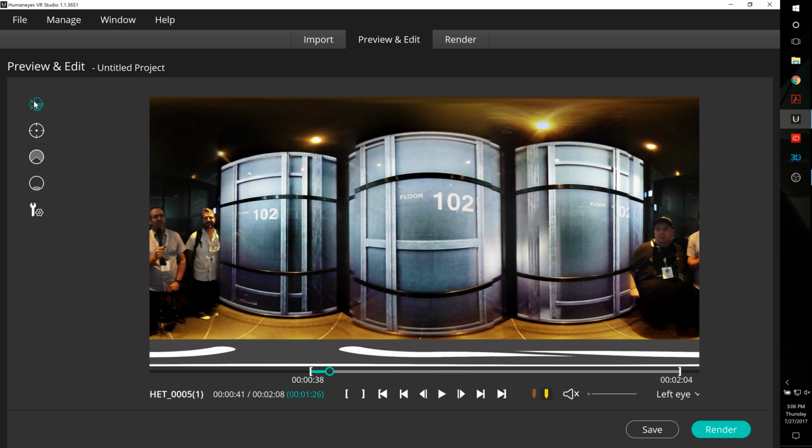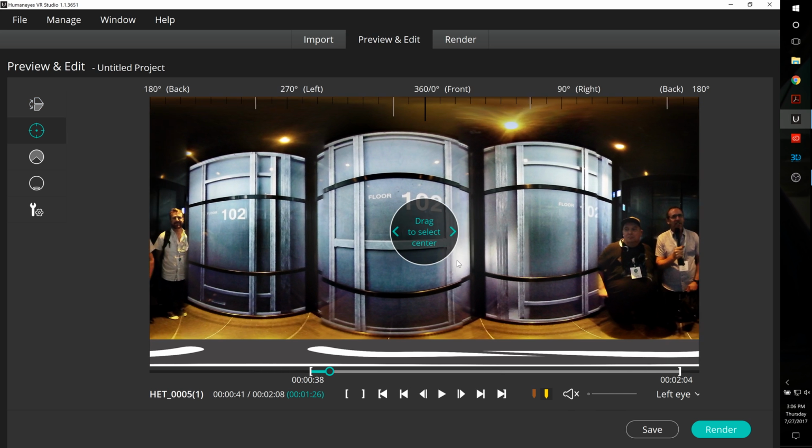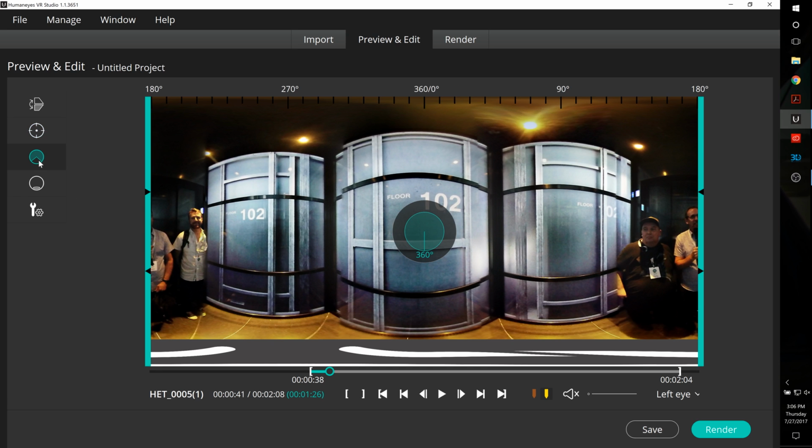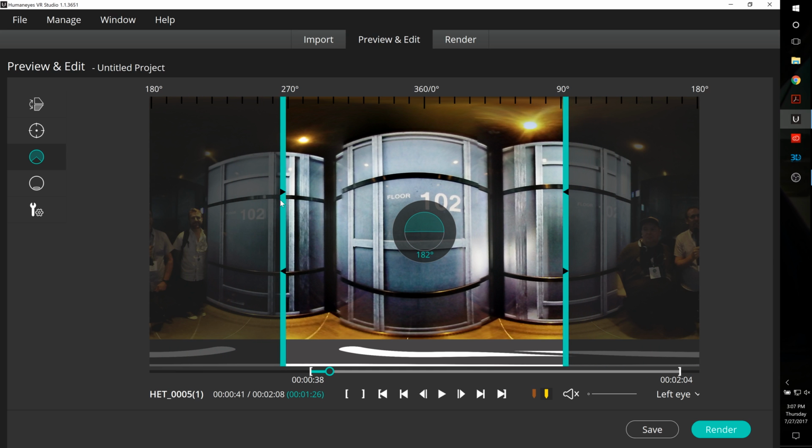I'm not going to get into too much detail on some of the other features. Flip 180 degrees remains. Again, this is a feature that you're going to use if you are inverting your video, say, for example, you had your camera flying underneath a drone. Choose center. I'm going to just shore up the center here a little bit and make sure that I am pretty much in the center. I want this rear video wall back here to be in the center. This feature here, which is your cut field of view, again, not going to get into it too much today, but it still remains. If I wanted to output 180 degree video, I could certainly do so that way.